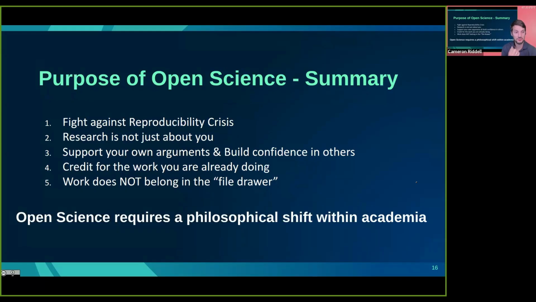And so we truly do need to shift our philosophical views here within academia to understand that doing a couple of these additional things, being more transparent in our communications and our publications, is worth all of the effort. But it won't change overnight, and it won't change just because one person said it was important one time. All of us here need to be advocates for open science and tell our peers, tell our colleagues that this is an important thing to do.